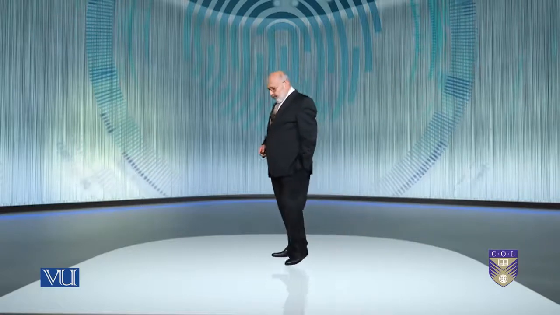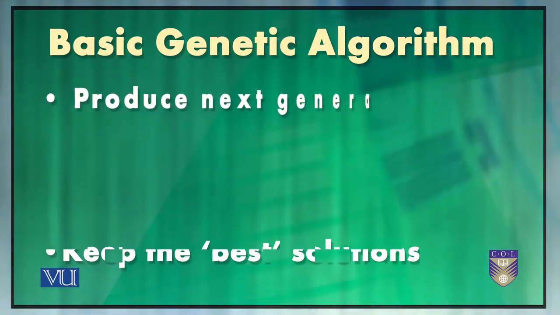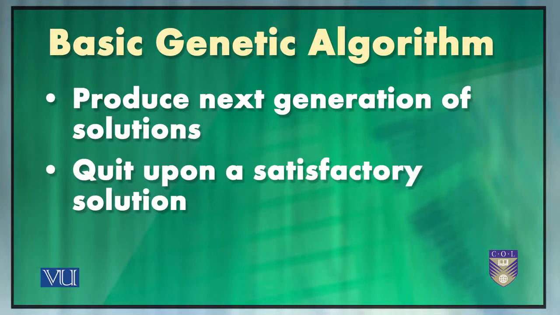And if it's not a goal, in genetic algorithms, you keep the best of those solutions, best meaning closer to your end, closer to your need. You keep the top 10, let's say, out of them and discard the rest. That's by collaboration, finding out the best amongst them. Then you produce the next generation of solutions from these that you have shortlisted now, using what we call inheritance and mutation. And then quit when you have found a satisfactory solution or you have run out of time.